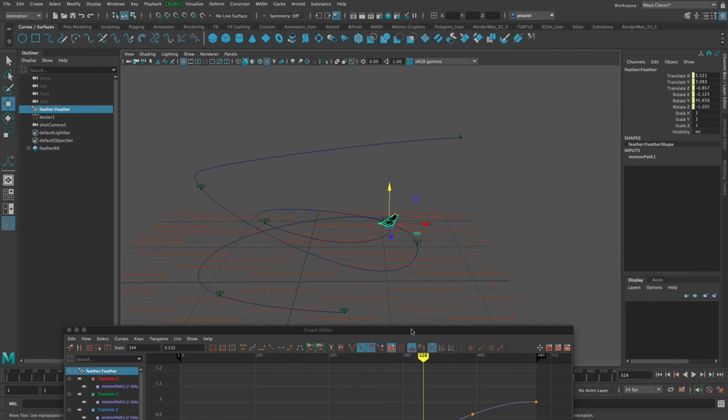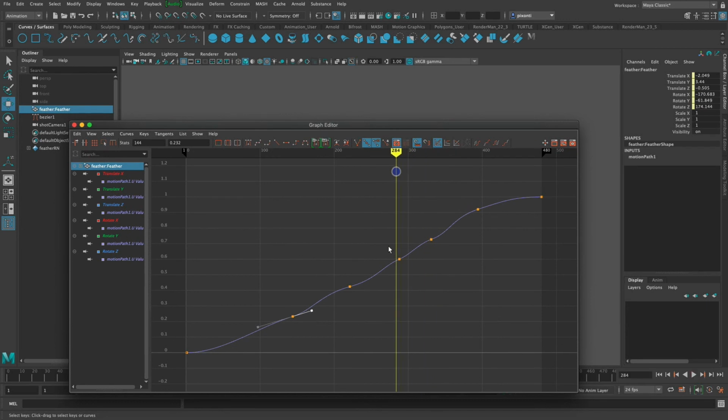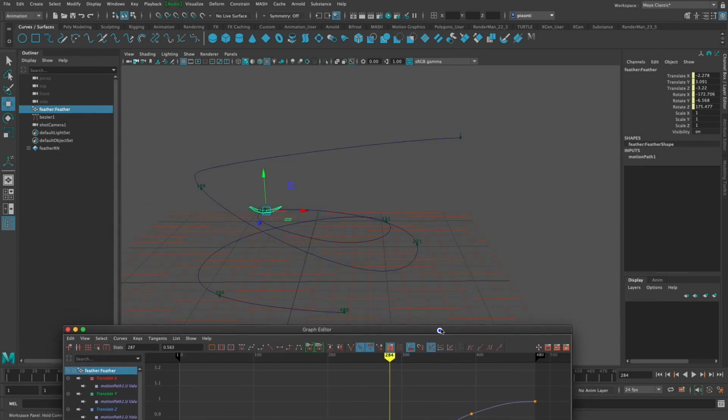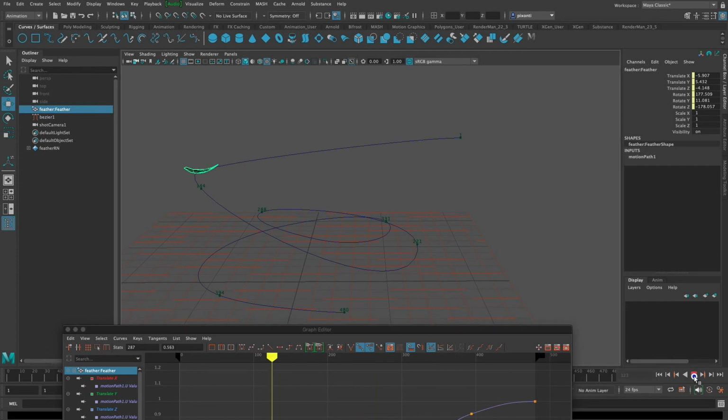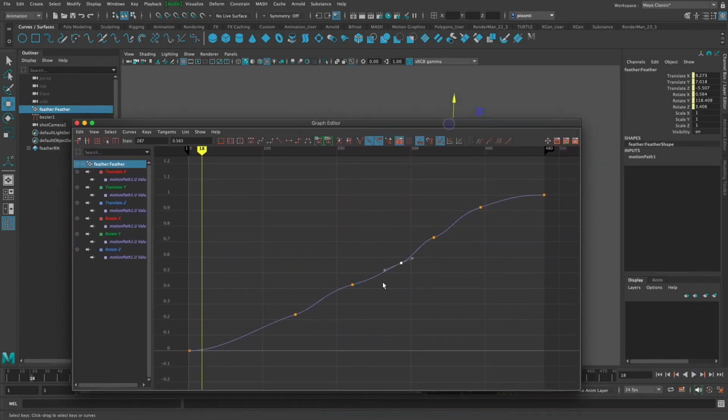And maybe I want to slow that down a little bit in between those previous ones. So I can actually just grab that and move it up and down, right? I can adjust it that way. And so now let's go back a little bit and watch that again. I wanted it to slow down, maintain a little bit more being slow right into here, and then speed up. It's going to speed up right there, slow down, speed up, slow down, and then slow to a stop, right? So that's the idea that I'm getting going. So now I've got this slow in, slow out. I've got it following along the path. That's pretty good.